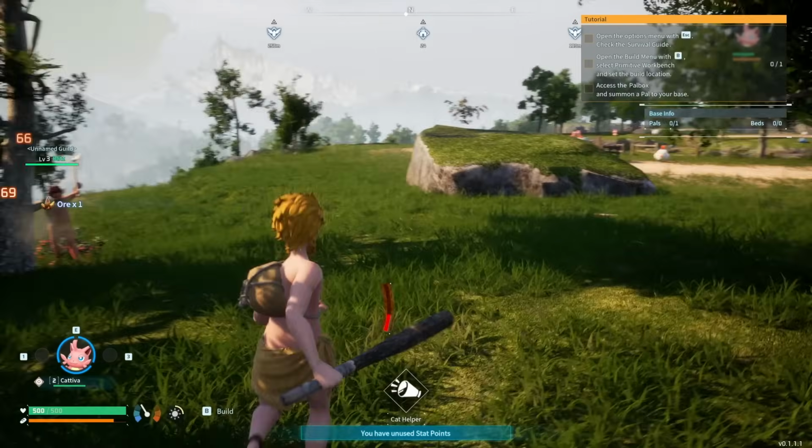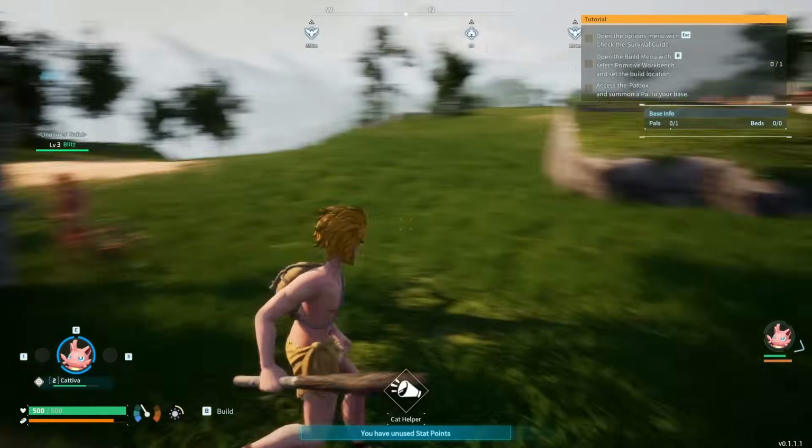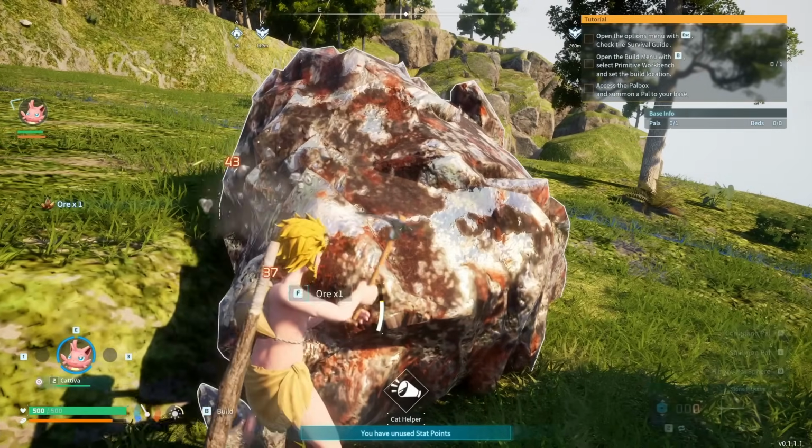Oh man, now they're using a proper tool. We're doing 70 damage to the tree. Oh, nice. That works well. Okay, two trees are dead. I got like 100 wood out of it. That should be nice. And now we're collecting a lot more ore because I have a pickaxe.